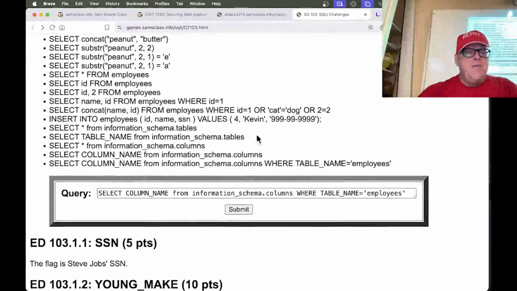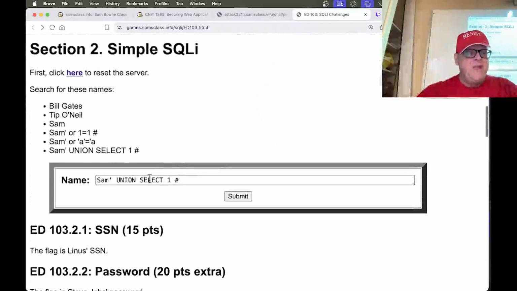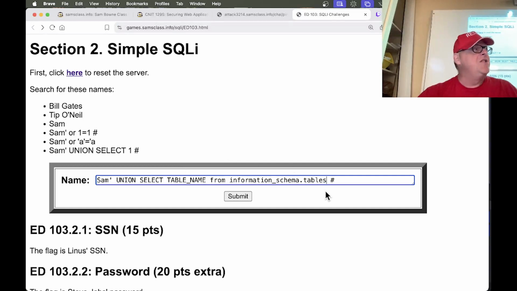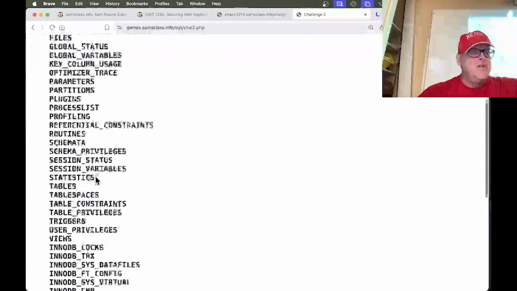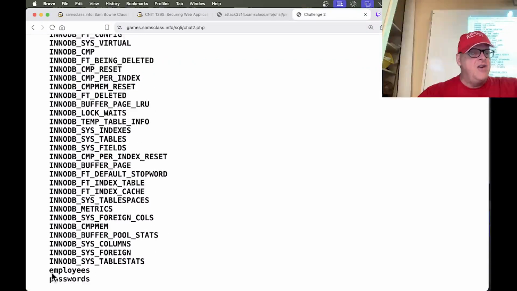So if I want to see, for example, all the tables in the database, I can take this one, select table name from information schema tables, and I can put it here instead of select 1. And that's why you get these long, confusing looking things. It takes a little practice to handle these SQL injections, but if it works, there you are. Those are all the table names, and notice at the end are the couple that I care about. There's a table named employees and a table named passwords.